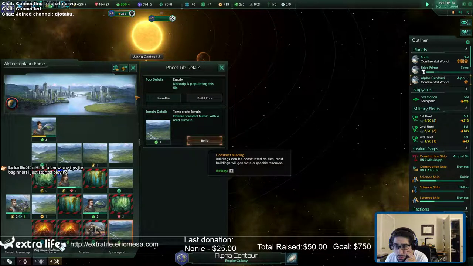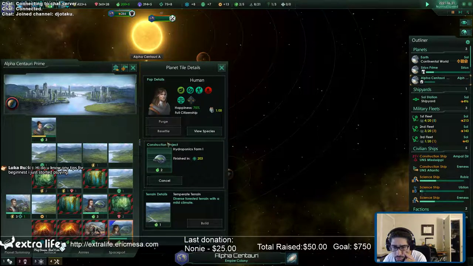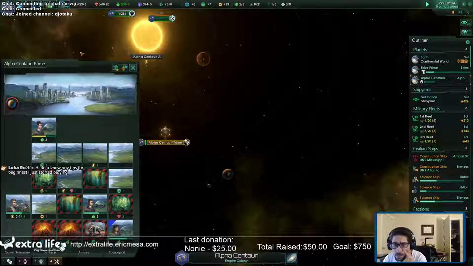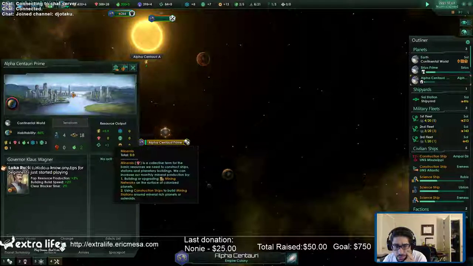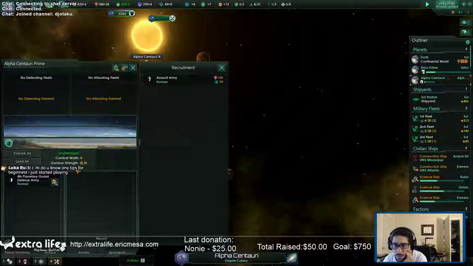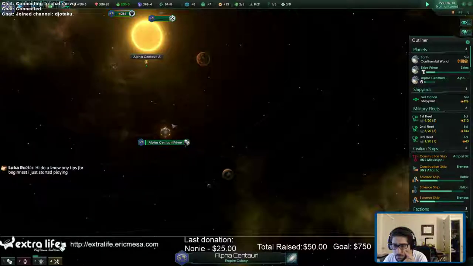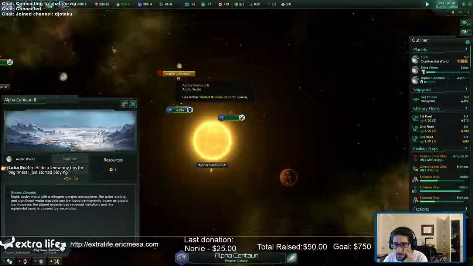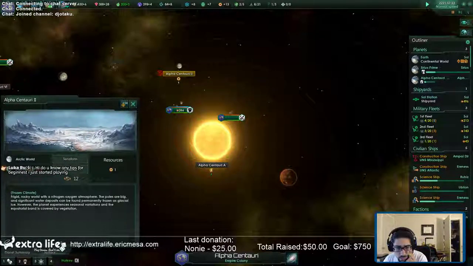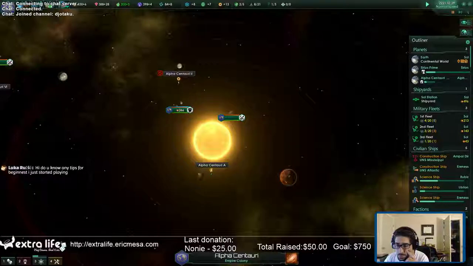Should probably build another food thing, have her work there. Okay, that's better. All right. All right, cool. An active volcano. Alright, let's build another colony ship.